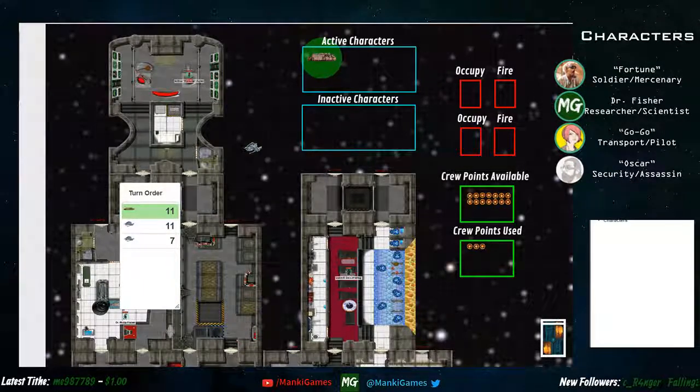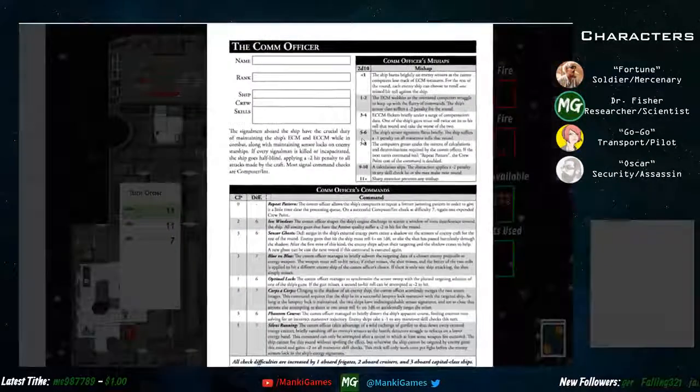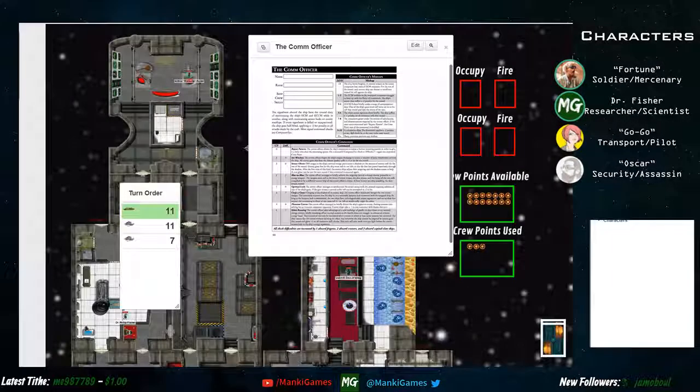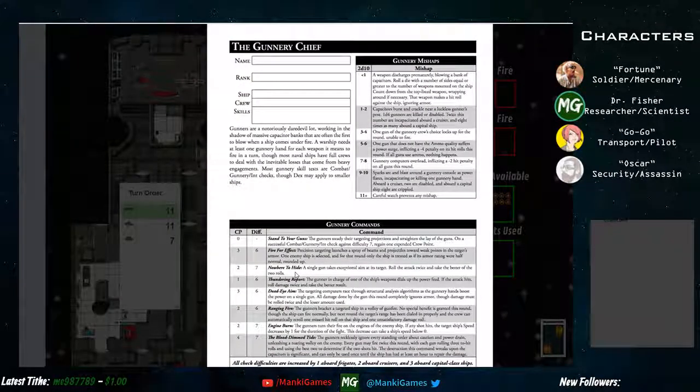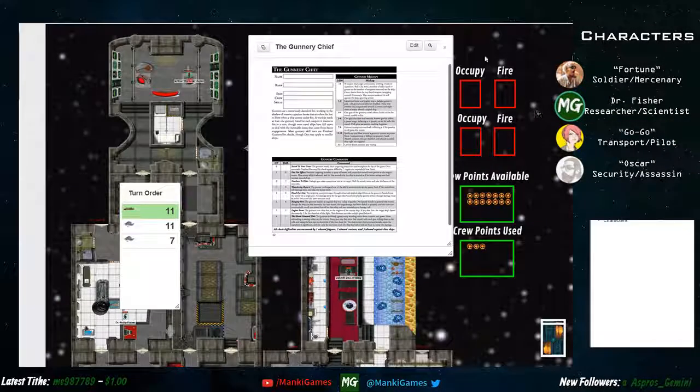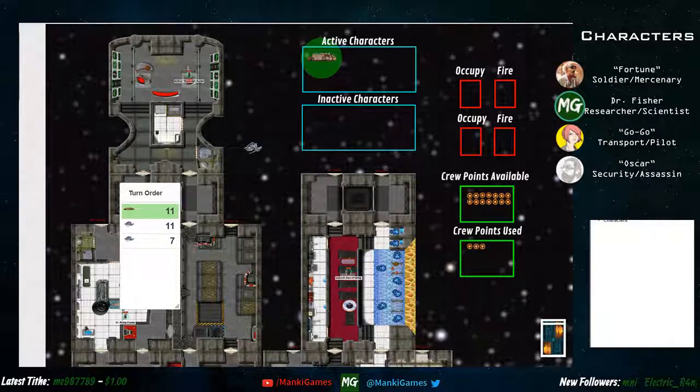Okay, so Dr. Fisher can do the optimal lock. And let me actually read the gunnery chief. Do you get the advantage? It doesn't say I don't. If you miss and then get to reroll, you get advantage again, because it's the same shot. Yeah, it's the same attack again. Okay, cool.